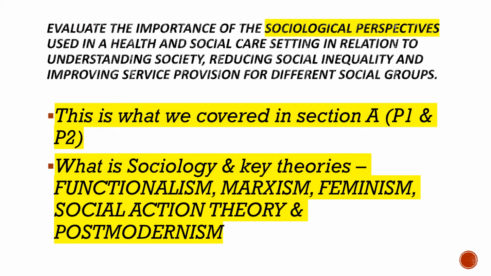The next key word there is sociological perspectives. Now we've covered a lot of these in section A for P1, for P2. You would have talked about what is sociology, what is sociological theory, and then in P2 you would have looked at the key theories of functionalism, Marxism, feminism, social action, and postmodernism. So that's what we're doing here.